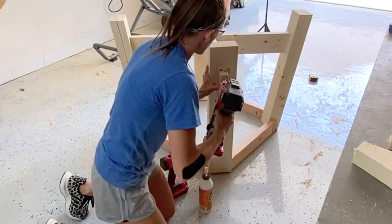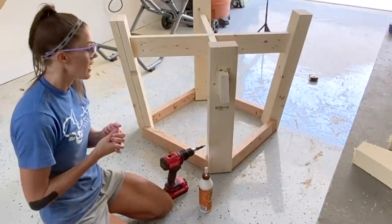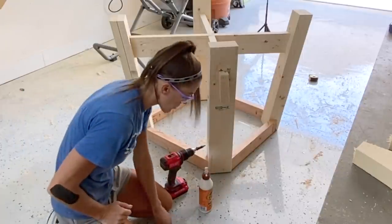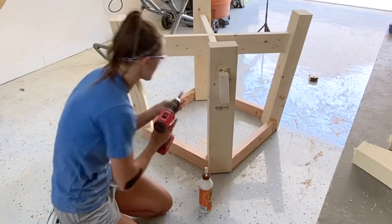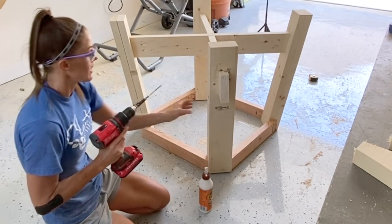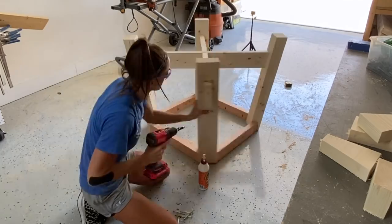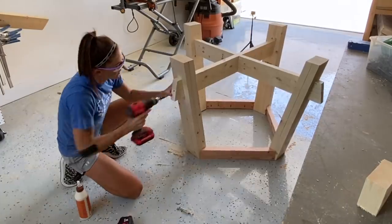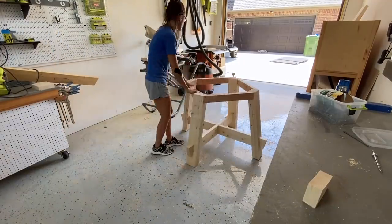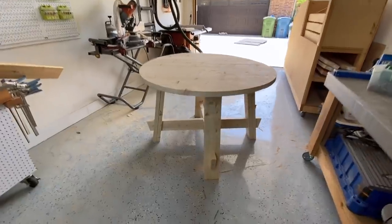All right, so I'm gonna pop a few nails in to keep it in place, but I've only got 2.5-inch finish nails, so I'm going to follow up with a 3-inch wood screw, and that's gonna be what holds it until the glue dries. I'll do the same thing on all four. Okay, that's done. Set it up, and I cannot wait to see what it looks like with the top attached.